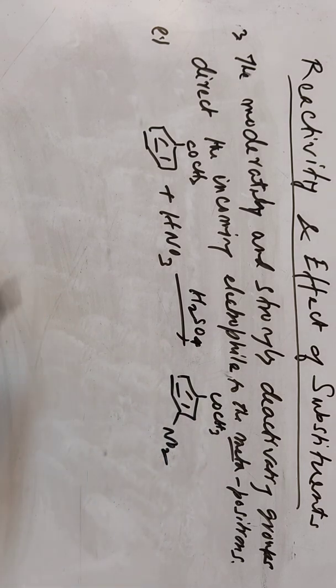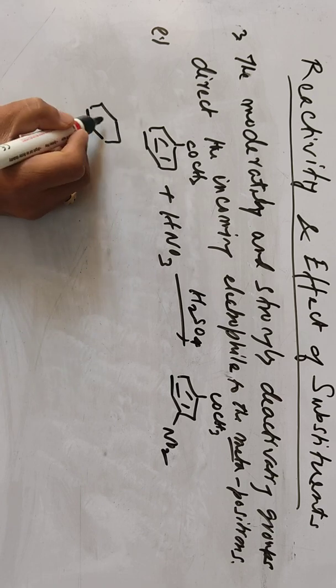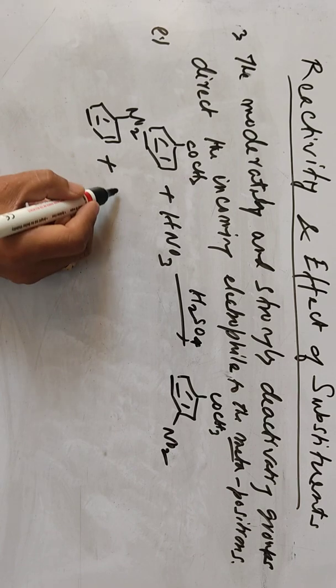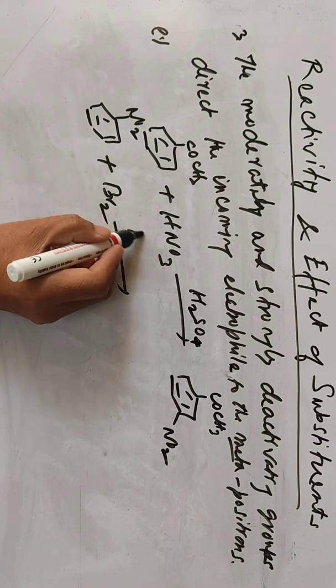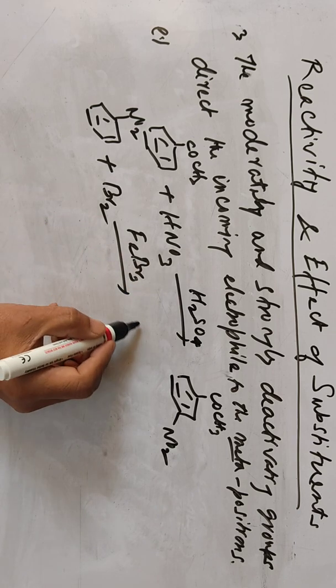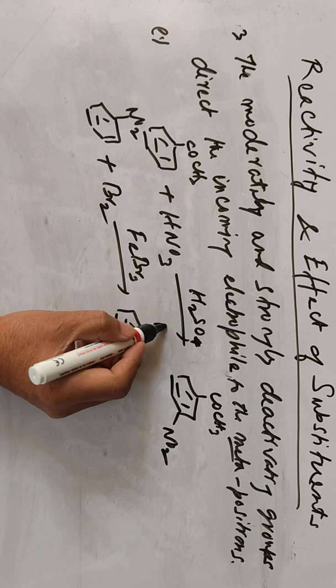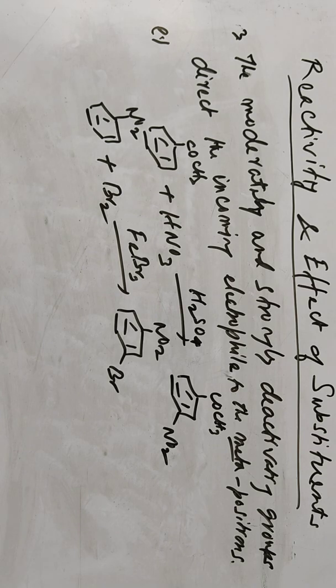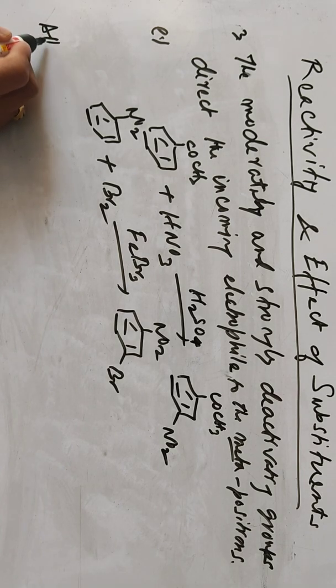Another example we can check is nitrobenzene, which reacts in bromination in the presence of ferric bromide, and this directs the bromine into the meta position. So they are all deactivating, or electron withdrawing, groups. Nitro and COCH3 are both deactivating electron withdrawing groups. So all the deactivating groups except the weakly deactivating ones direct the incoming electrophile to the meta position.